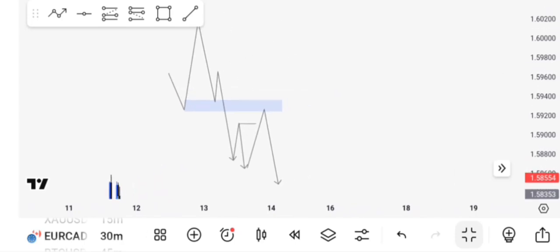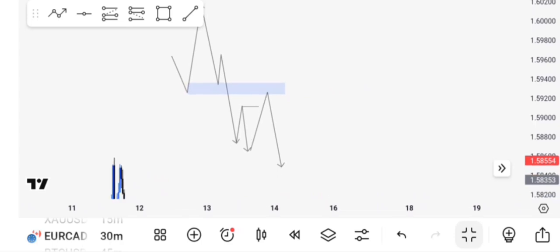And to use your breaker block, you must work with the alignment of the time frame, like the direction of the market. If you want to sell, the direction of the market must be in a downtrend for your breaker block to work perfectly. If you want to buy, the market must be bullish for your breaker block to work perfectly.